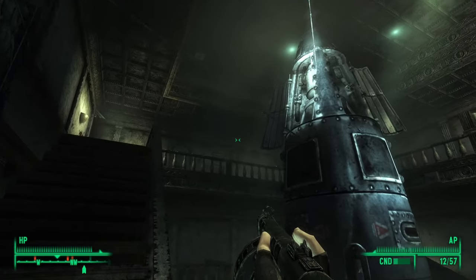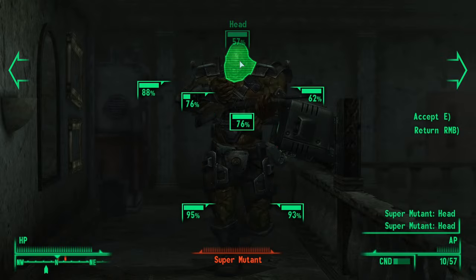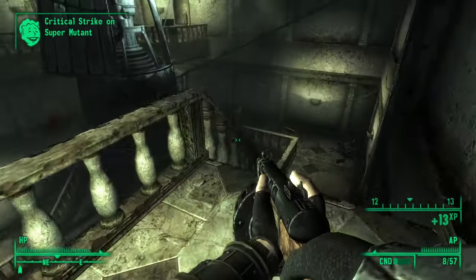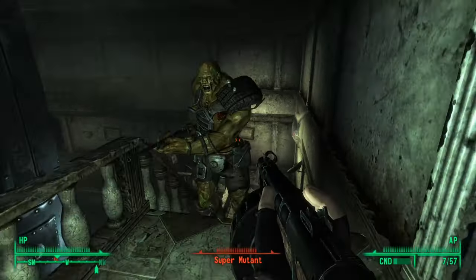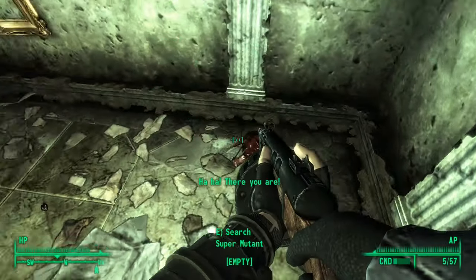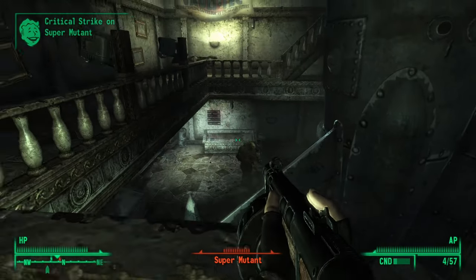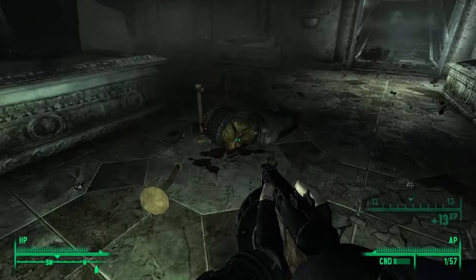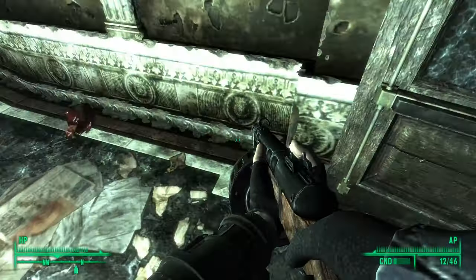Oh, we got more enemies. Where? I missed both. Hurry up and die! I'm hungry! Dog meat, where you at? There you are! Yeah! And I don't even have to worry about my armor right now, or my health. It's crazy how overpowered I am now.